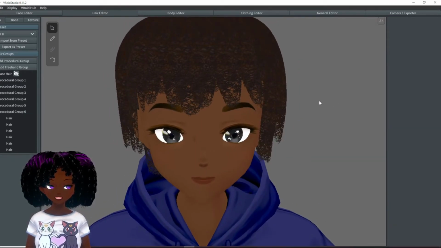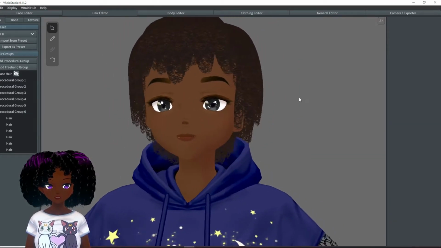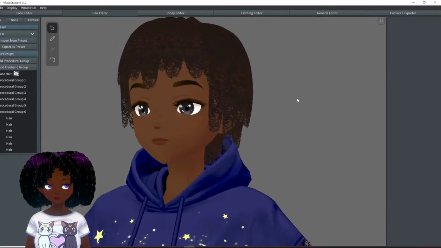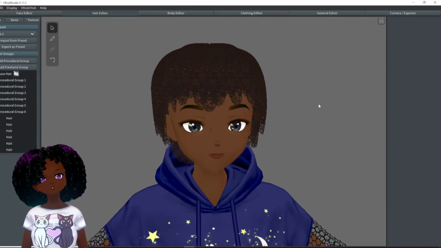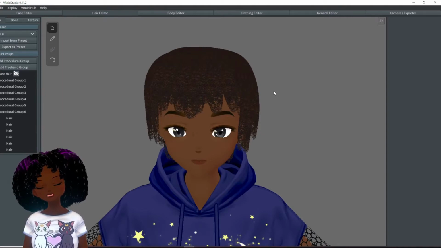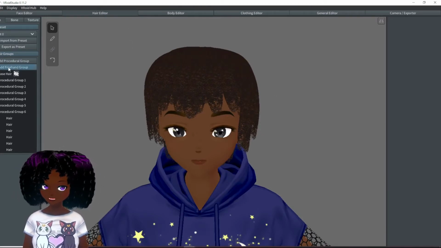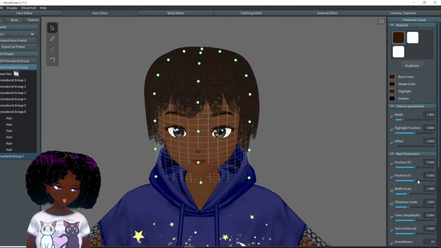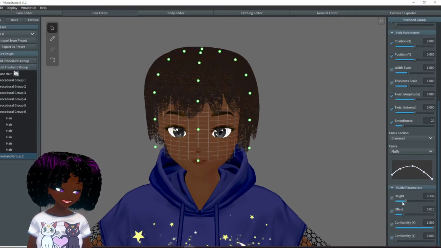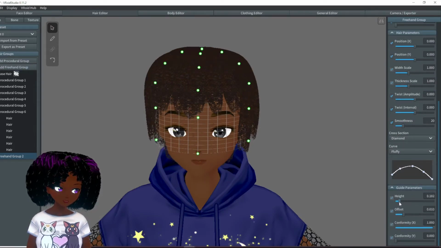Alright, so we have some depth and dimension, some volume. Alright, so now this is where we start to change from procedural hair group to freehand group. So let's try that. And then we're gonna change up the mesh height.